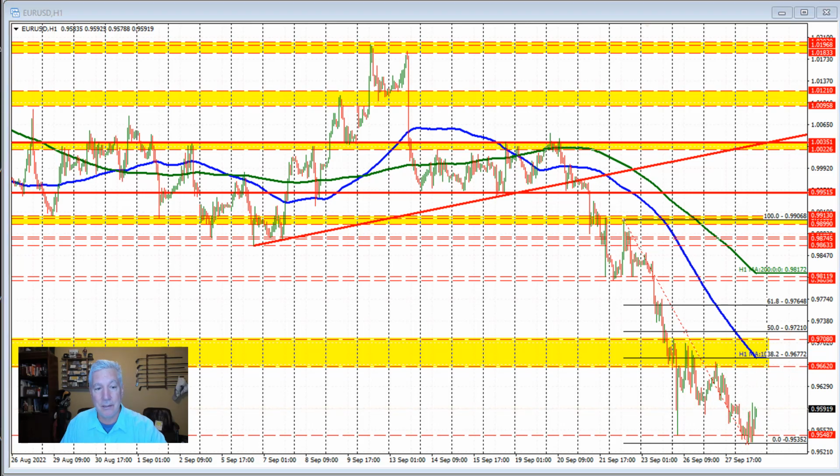Now, I might also say that when you try to build off of a low, and I'm not saying that that's what you should do, because the bias is to the downside. Okay, the trend is to the downside, but the closing level yesterday came at the 95.92 level, and we are trying to stay below that level here as we trade. Actually, we're trading right at the level, 95.93 currently. So the price is trying to get above that level, and getting more in positive territory might be a good thing for the euro versus US dollar. That's just on the short term, but you got to hope that it stays above that level.